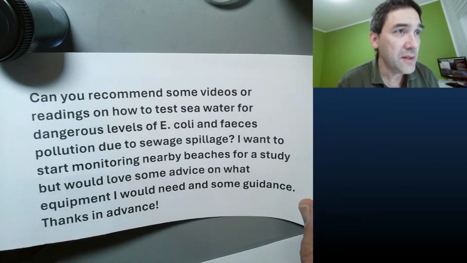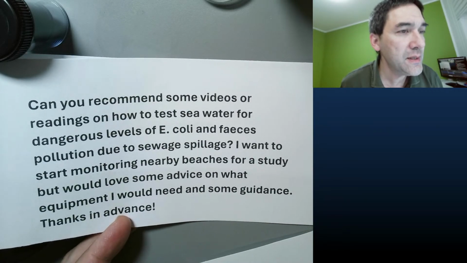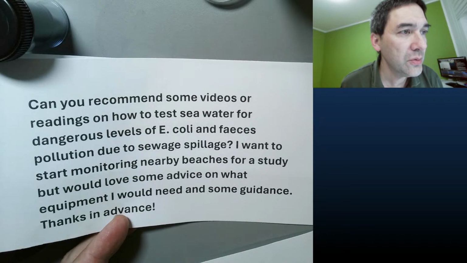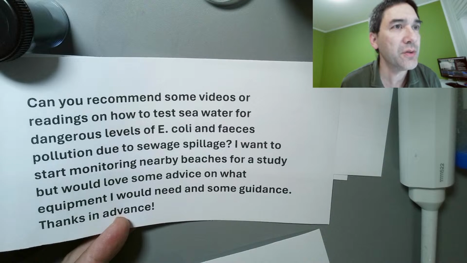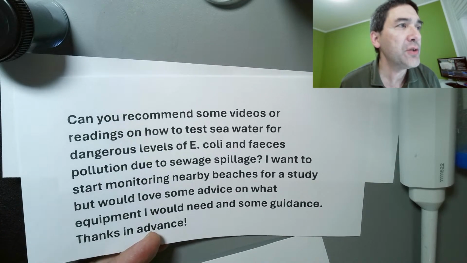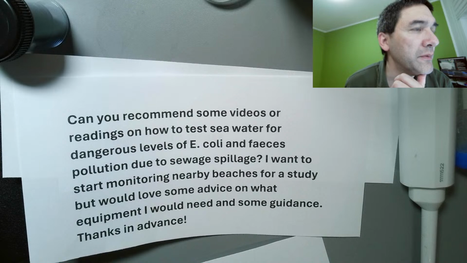So this one is also an interesting one. Can I make this a little bit? I'm going to remove the background here, and I'm going to remove this here. So, can you recommend some videos or readings on how to test seawater for dangerous levels of E. coli bacteria and feces pollution due to sewage spillage? I want to start monitoring nearby beaches for a study, but would love some advice on what equipment I would need and some guidance.